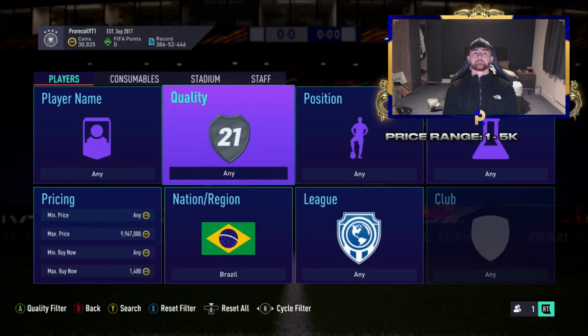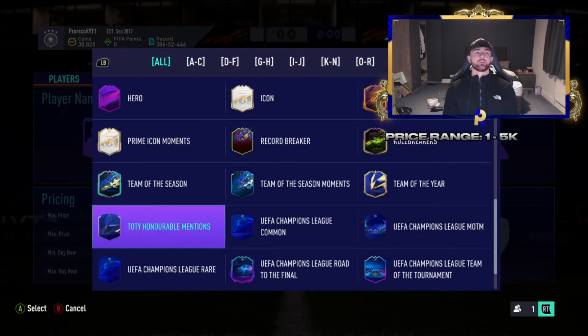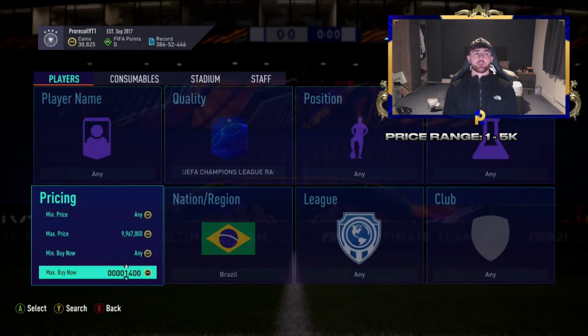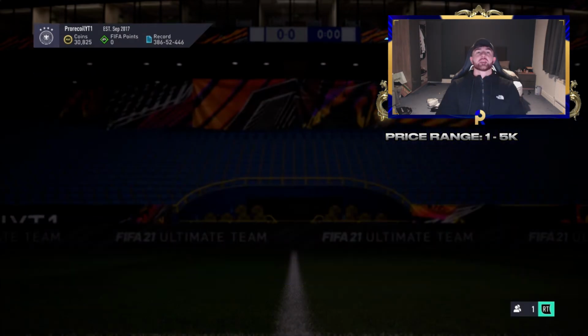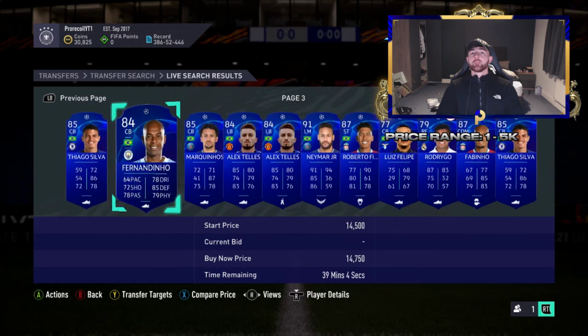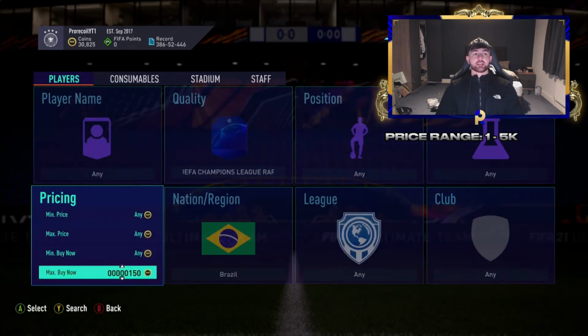Now, we're going to be moving to UCL rares, and we are looking at Brazilian as well. We're just going to see what the cheapest ones are. I feel like we're going to be looking at a little bit of a higher budget for this one. Wow, these guys are expensive. So 7.4, and you've only got Anthony. I suppose there's probably quite a few if you take away the rare side of it. Wow, there is quite a few. I suppose Anthony's going to be the cheapest. How is Felipe Luis topping like 10k? That's ridiculous.